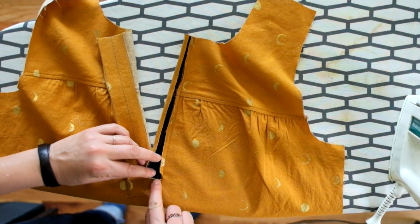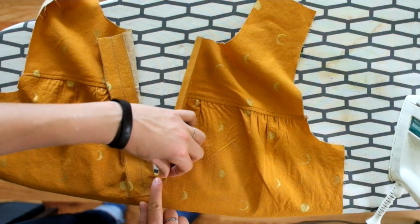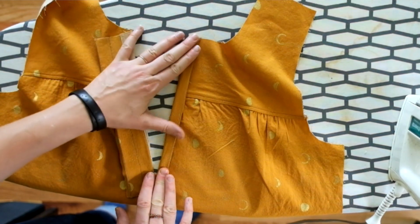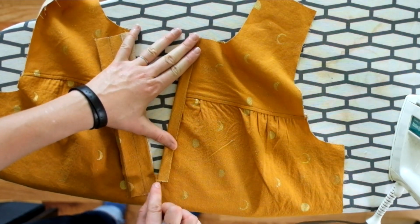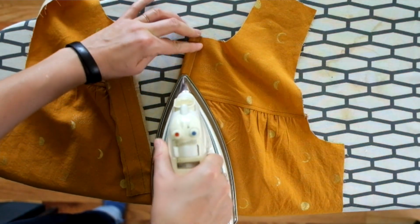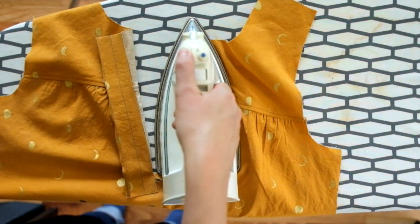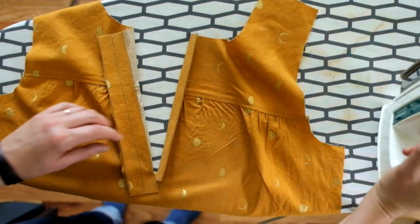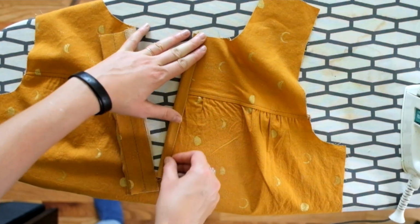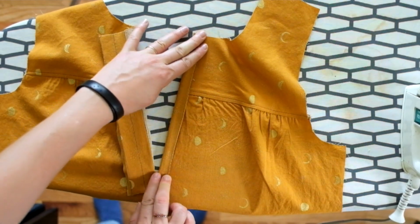So you press the fold this way, and now you're going to press it back over top of itself. So in order to make the bottom nice and neat, make sure you do that little zigzag folding down there. And then I'm going to press it flat. Now I'm going to take this over to the machine and stitch down my shorter side of the placket.